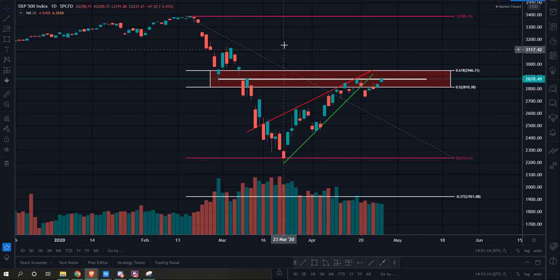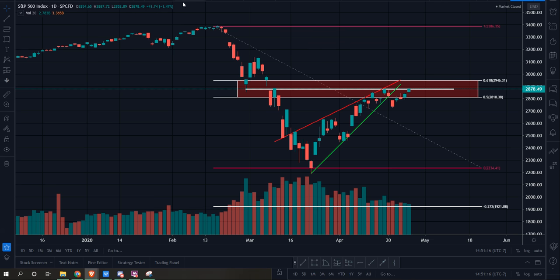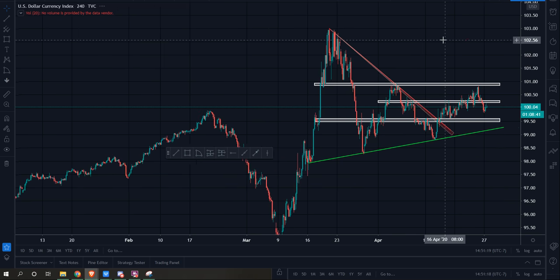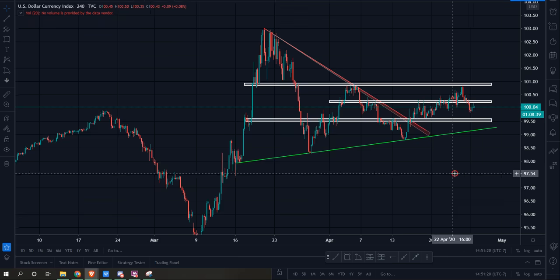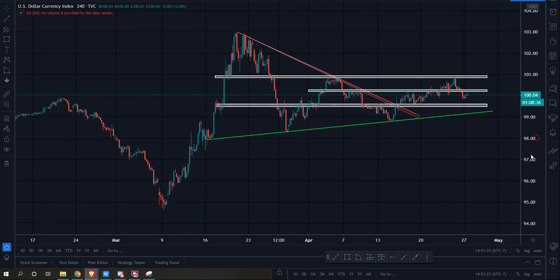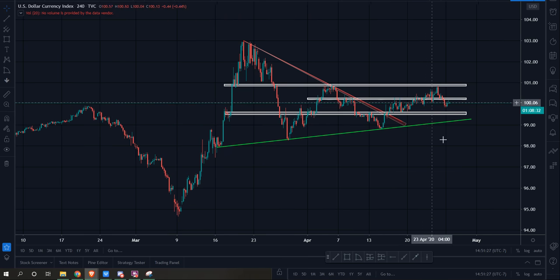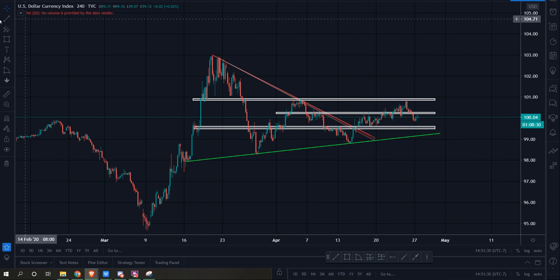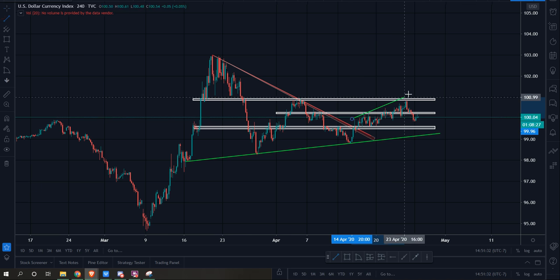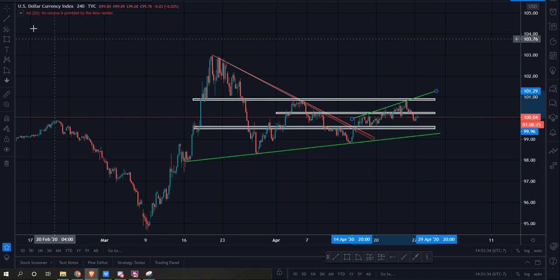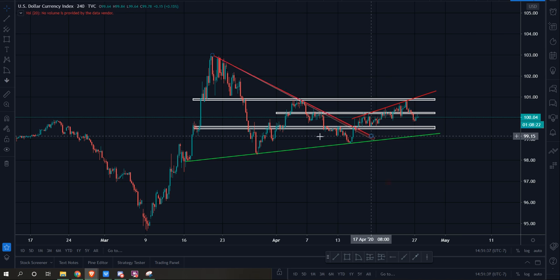All right, so we talked about the daily, we talked about the 4-hour, really going all the way to the 15-minute. Let's quickly look at this DXY, which is the US dollar index. This is basically going to be the strength of the US dollar. Now we see we did break the squeeze here, but we're holding this consolidation sideways. We are making a series of higher highs. We can see very clearly right here, but we did break down from our support that was right here. So it does potentially look like we could see another little fall here depending on how far we move.